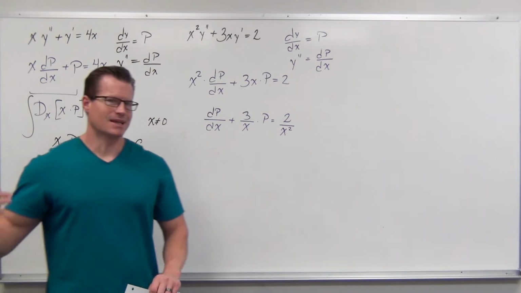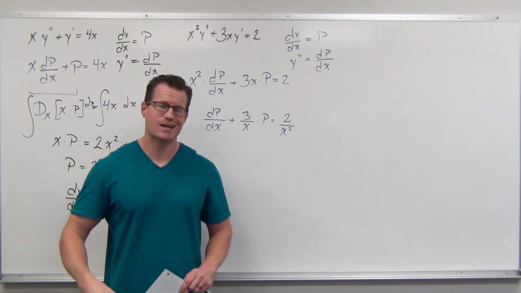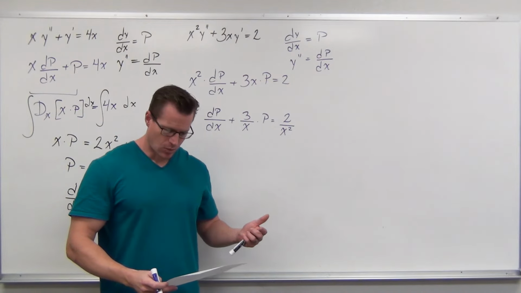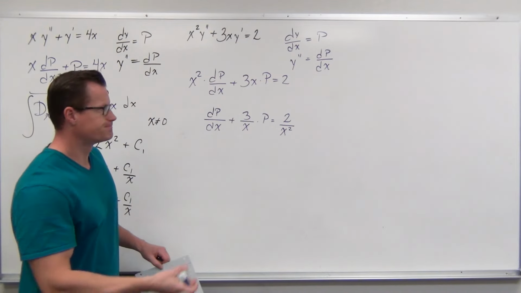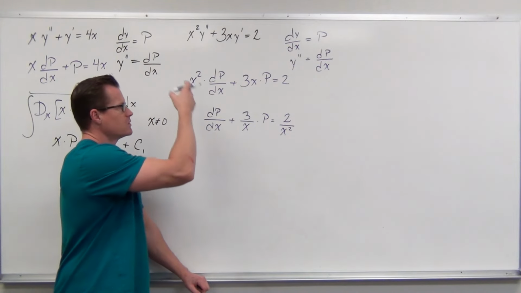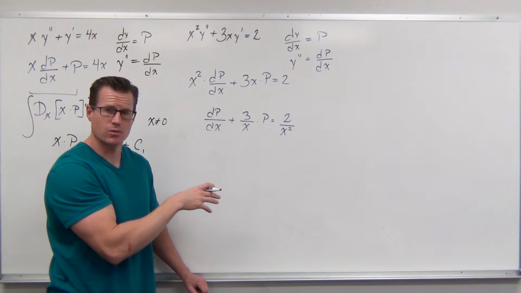So this isn't as easy as the last one where we had that really obvious result of a product rule, which is nice. We're probably going to have to use our integrating factor here. Let's go ahead and do it. One thing we'll want to note on our work somewhere, I hate breaking this up, but when you divide by x, you cannot have x be 0, so we're going to write that.